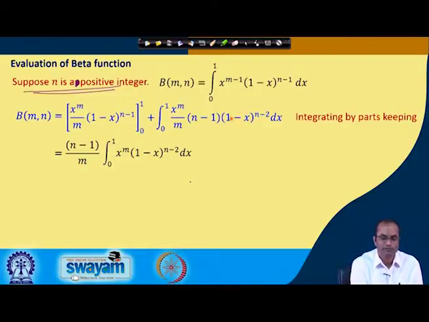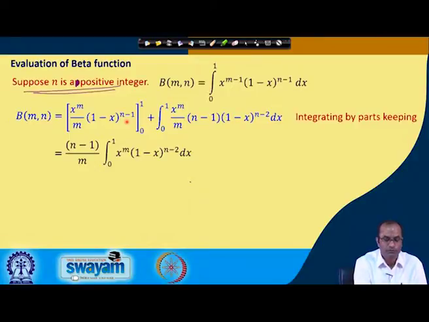So, that will be minus 1 again from the differentiation, but that minus 1 has been taken care of, because in this formula here the minus sign should appear. So, we have this, because this first integral will disappear when x approaches 1. This integral will become 0 when n is a positive integer, so that means 1, 2, 3. In that case this will become 0, and when x approaches 0, because of this x, this will become 0. So, when n is 1, what will happen?